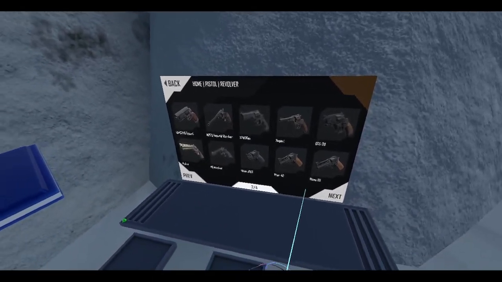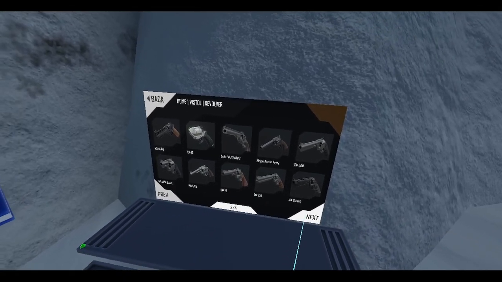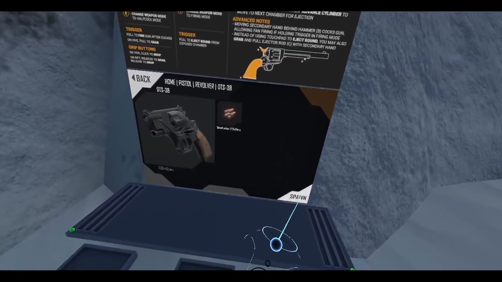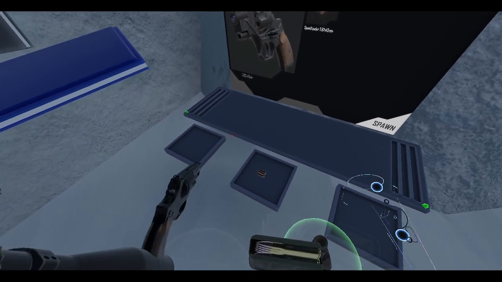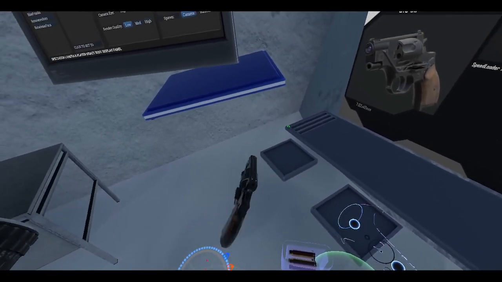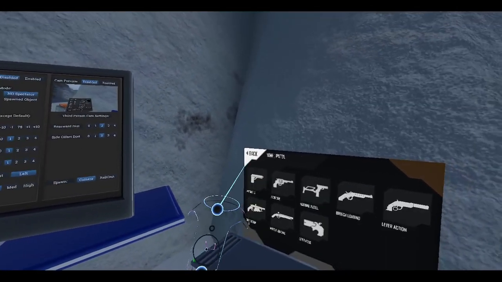But let's grab ourselves the... Where is it? OTS? Right? Oh, there it is. Okay, cool. Let's grab this. This is our pistol. We're going sneaky, sneaky today. That's also very left-handed friendly, so that's good. Okay.